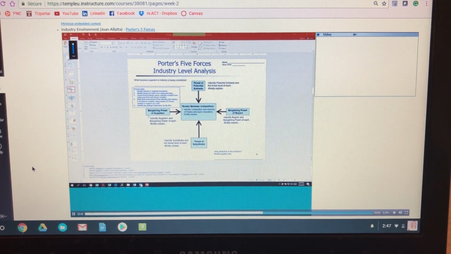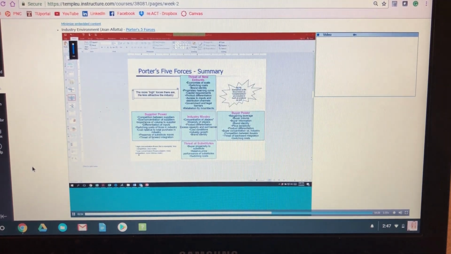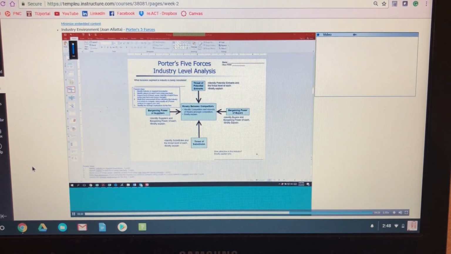And so you're going to be using those theoretical concepts that you've gained from the readings and from the course slides, right? So here's a slide that may help you. These are some of the concepts that impact bargaining power of buyers, some of the concepts that impact bargaining power of suppliers, right? Same for threat of substitutes, entrants, and rivalry. All right, so this is where your analysis is coming in, right?